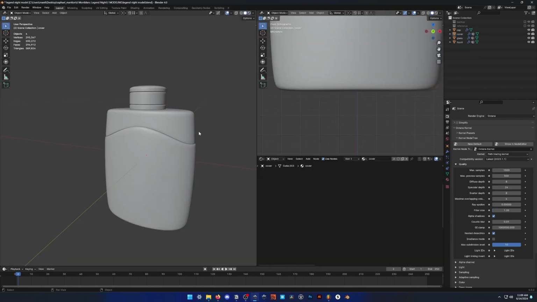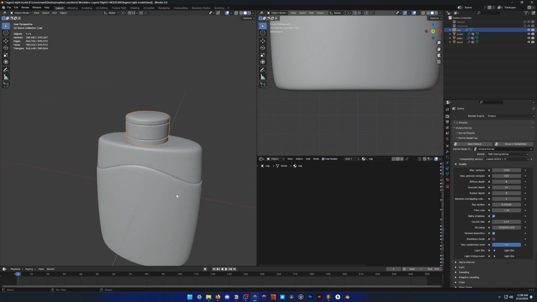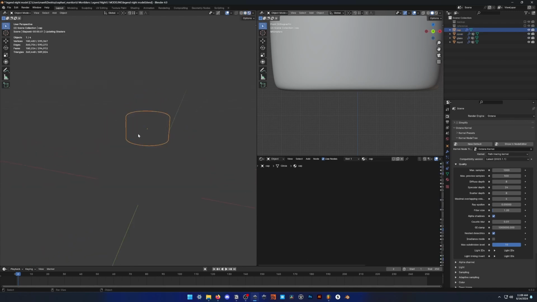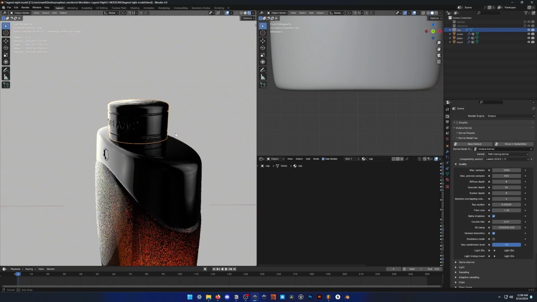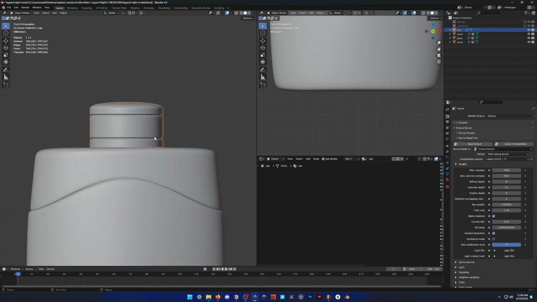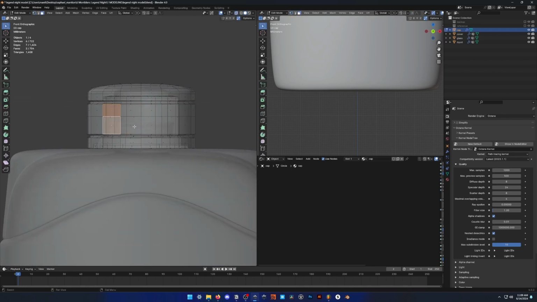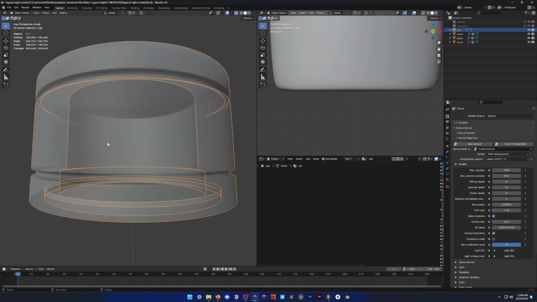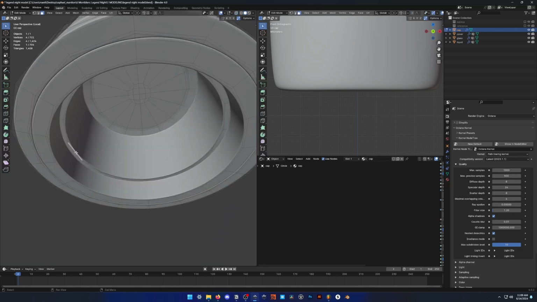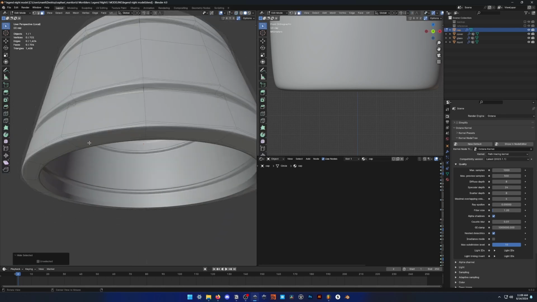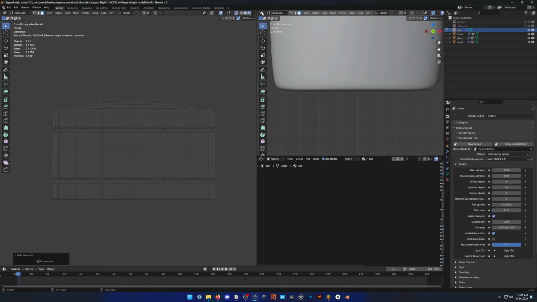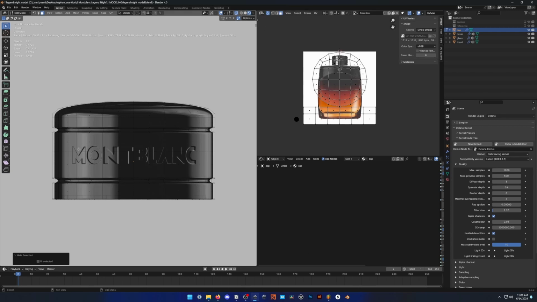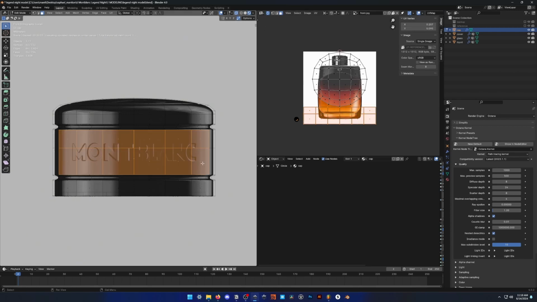Okay, so while I was editing this video, I just realized there's a couple things I forgot to do. So one of which is this logo on the top here also needs to be on the back. So let's do that real quick. Should be pretty simple. So again, I'm going to solo this and select the interior faces, hide them, then go back to front view. And let's see, which faces do we need? Okay, so we need these.